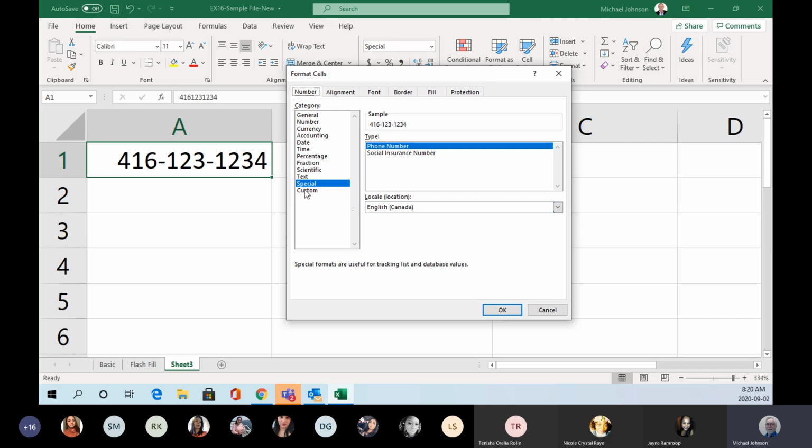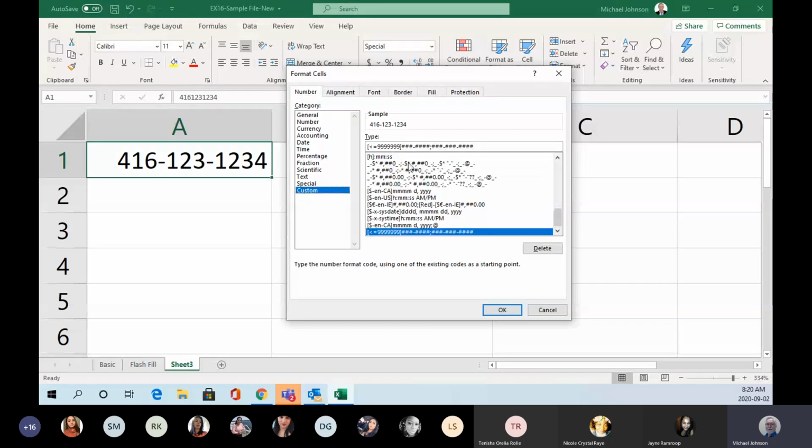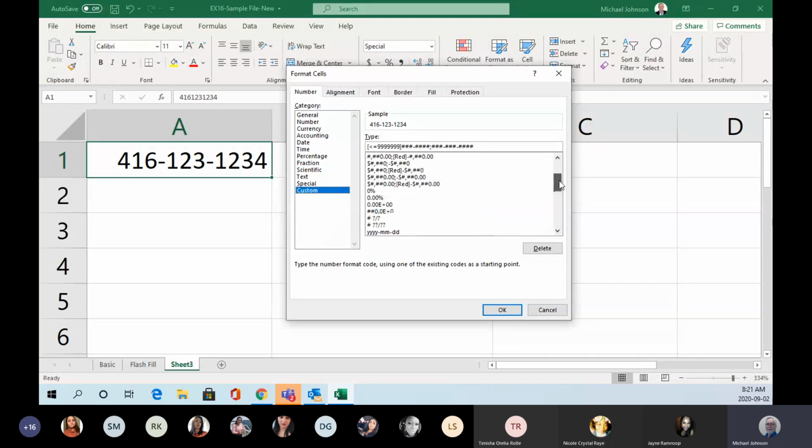The other thing is custom. And custom is where you get to play. These are all custom ways of doing something. And there are a lot of them here. What dates are here, for instance, if you needed to put in very specific, like hours, minutes, and seconds, or just hours and minutes, or you wanted to have the AM, PM come into it, depending on what hour it happened to be, and dates.